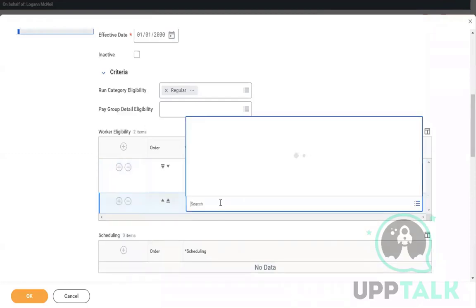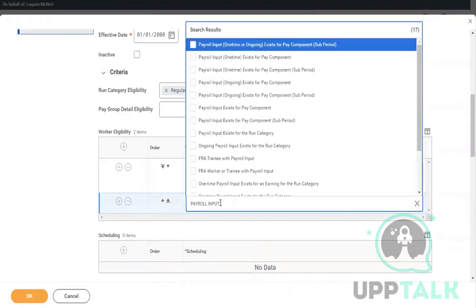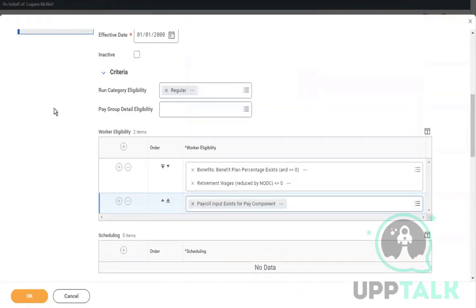So I will select either the Workday delivered logic calculation, or payroll input exists for pay component. What does that mean? If any employee has a benefit plan, that employee is eligible, or I can immediately, on an ad hoc basis, process and deduct the amount through the payroll input.